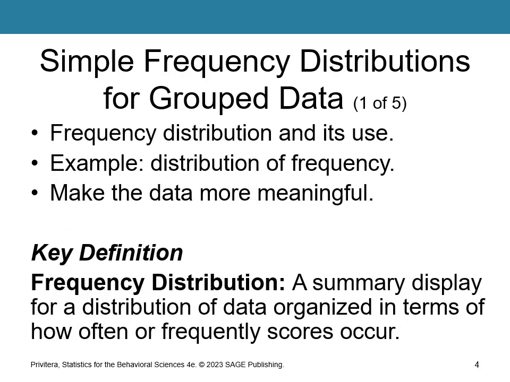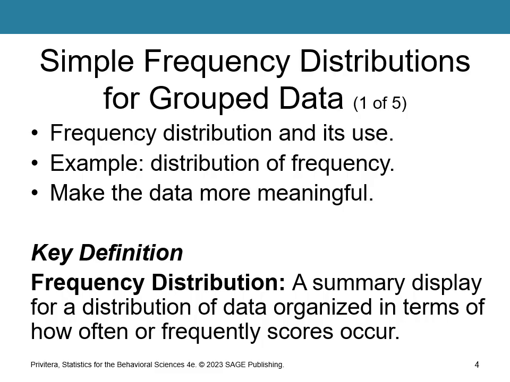A frequency distribution is a summary display for a distribution of data that shows how often or frequently a category, score, or range of scores occurs. Frequency distributions are particularly useful when researchers are measuring counts of behavior. When researchers find the frequency of values by counting the number of times scores occur, they can begin to see themes or patterns in the data that were not visible before.